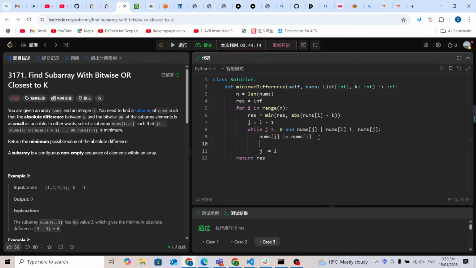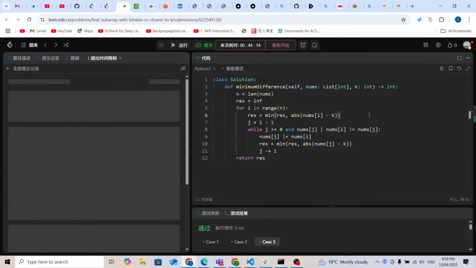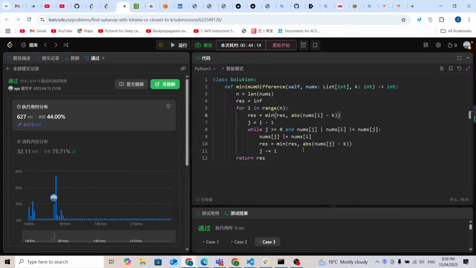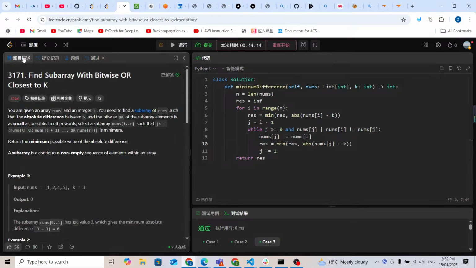Here we record the final result. It's going to be the minimum of the result and the absolute value of nums j minus k. Now let me submit it to check if it works. As you can see, it works and it's pretty fast. Now let's analyze why we can write it like this.